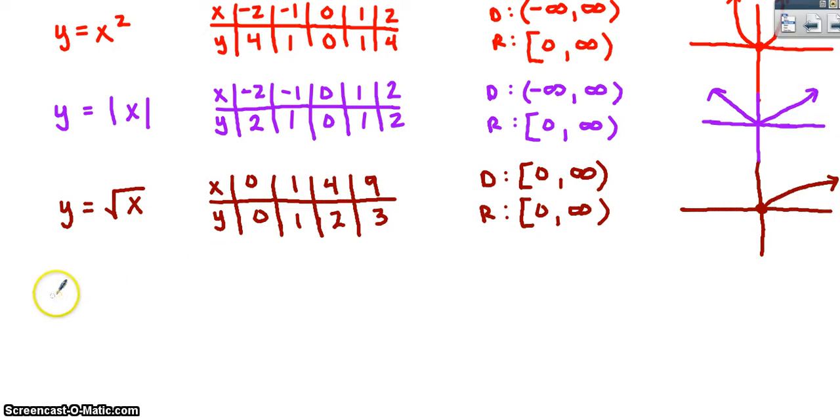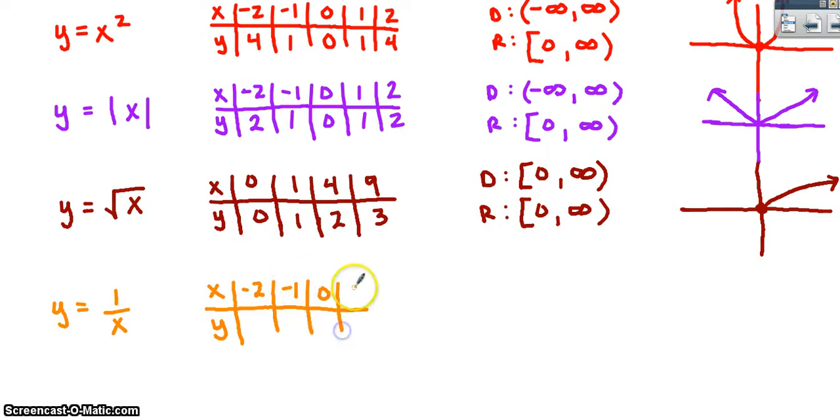All right, last one we need to talk about, or that we have talked about this year, is the rational function 1 over x. So you got your x, y here. All right, going to go back to my normal x values, -2, -1, 0, 1, 2. Now when you plug this in, you get 1 over -2, so that's -1/2. 1 over -1, that's -1. This one you get 1 over 0. So actually should have probably left 0 out because you can't divide by 0. That's undefined. So we'll just scratch that one out, not use that. 1 over 1 is 1, and 1 over 2 is 1/2.